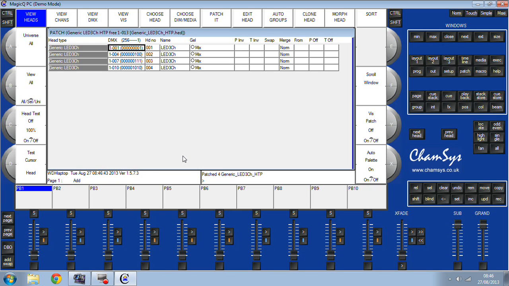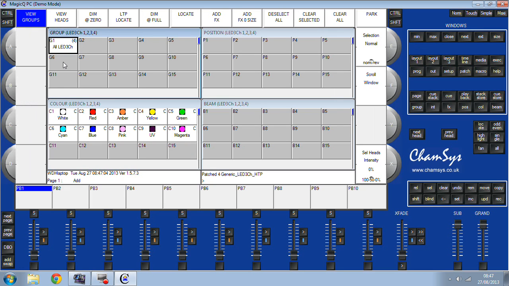MagicQ has a lot of fixture profiles, but sometimes it might not have yours. In which case you can make your own, which I'll probably show in a more advanced video because it's quite advanced. So then when you go into layout 1, just click on it like that, which is what I usually do.